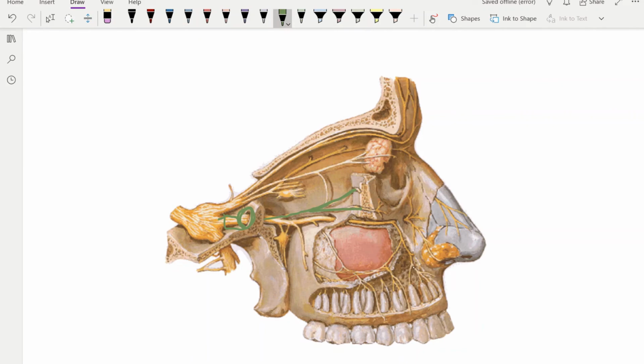The maxillary nerve also gives off two pterygopalatine nerves, which supply sensation to the nose, palate, tonsil, and gingiva. The pterygopalatine nerves also suspend the pterygopalatine ganglion. This ganglion receives parasympathetic fibers from cranial nerve 7 via the greater petrosal nerve as it enters the pterygopalatine fossa via the pterygoid canal. Finally, the maxillary nerve exits the pterygopalatine fossa through the inferior orbital fissure, where it then becomes the infraorbital nerve.